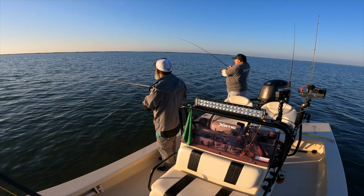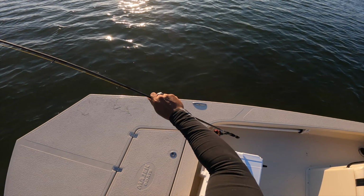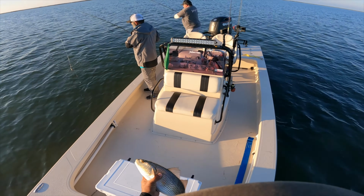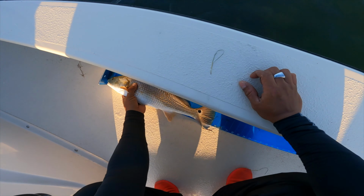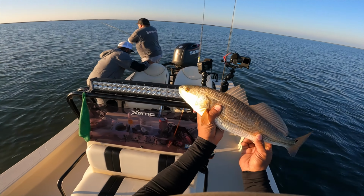Oh, he's on again. Come on. Dang. Every time we bring somebody with us, George, they outfish us. If it's either him or my dad. Nope. They always outfish us. Now this guy's right at 18 and a half. Dang. First of the redfish though.